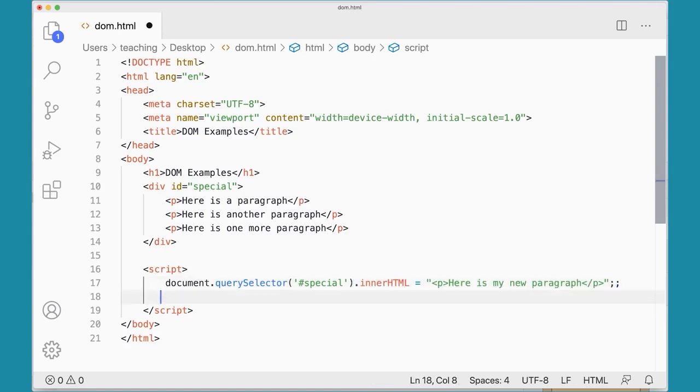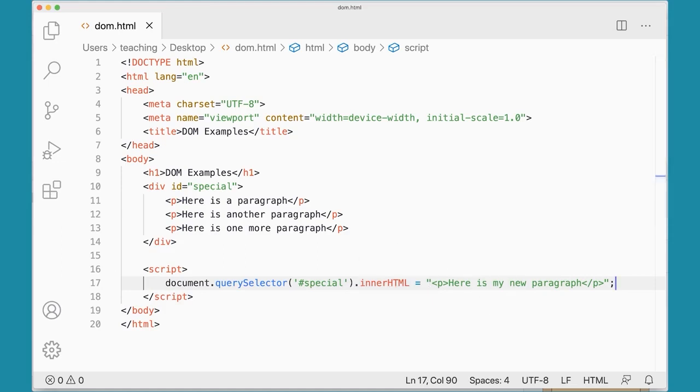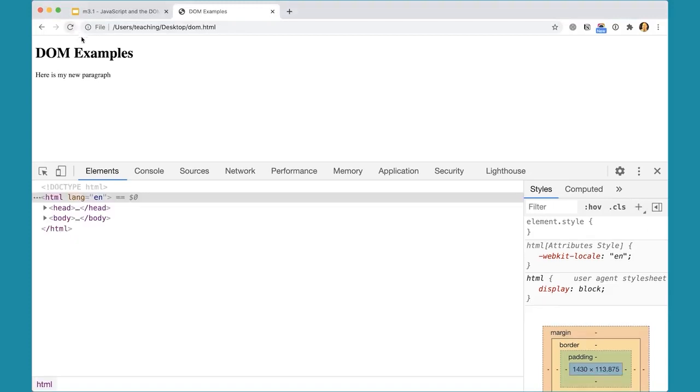So it's kind of helpful to have the variable, but you don't have to have it. I could just go document.querySelector special.innerHTML and then set my property right there, and that'll work just as well. There's my new paragraph. So that's using the innerHTML.